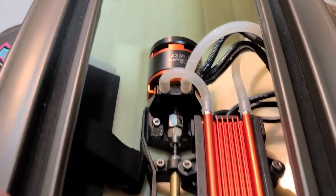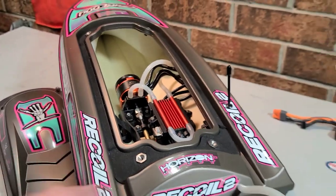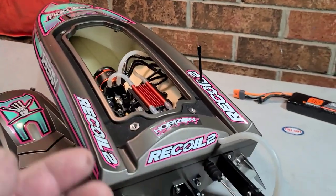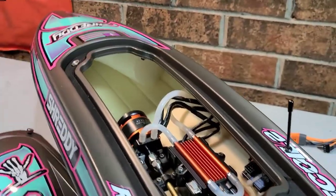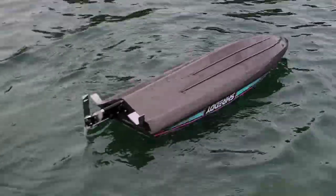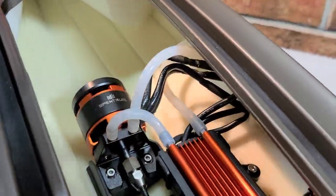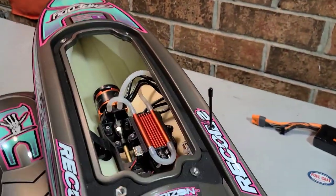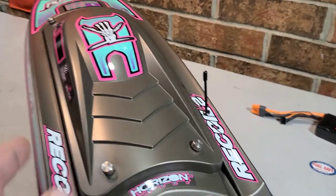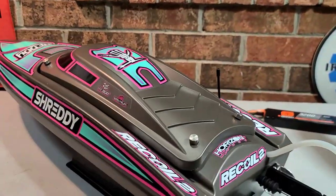If you guys notice, the boat does not have a flood chamber. The boat will self-right. If you flip this boat in the middle of the pond, the lake, the river, it will self-right. All you have to do is give your trigger a little blip. That will spin the motor up, and it uses the weighted end belt centrifugal force to flip the boat over. It also uses the boat's unique hull design to actually help flip the boat over.